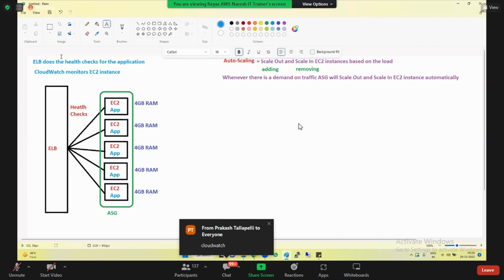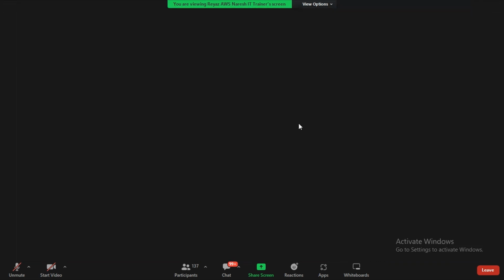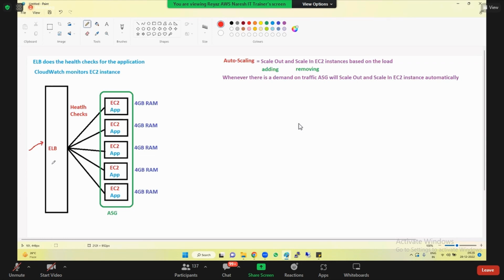Whenever there is a huge load coming on this load balancer, let's take an example. Like we have an Amazon Black Friday sale, or some deals are happening, or some festival or occasion sale. Let's say, for example, coming Friday we have a Black Friday where you have super good deals on the Amazon website.